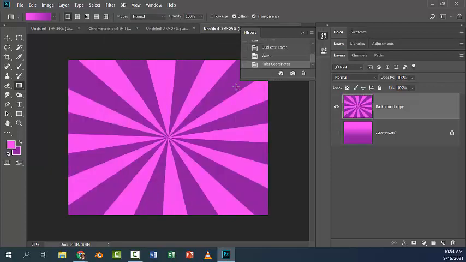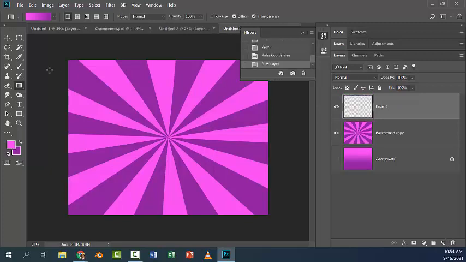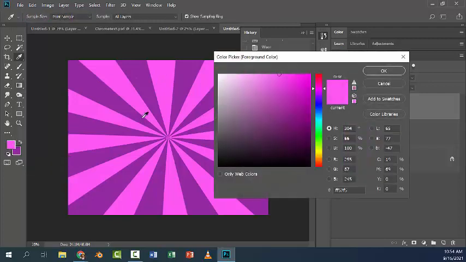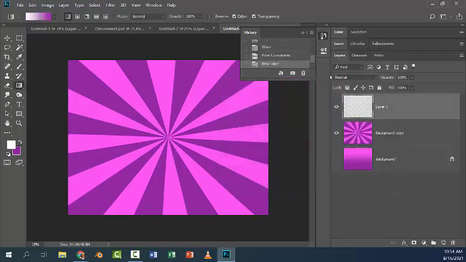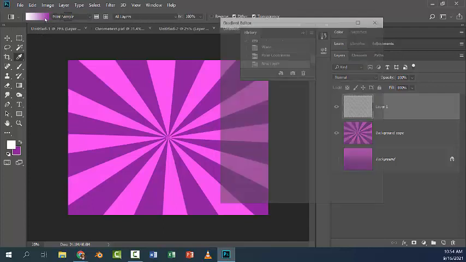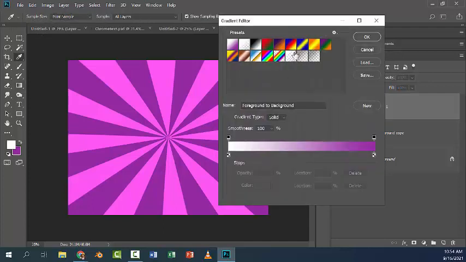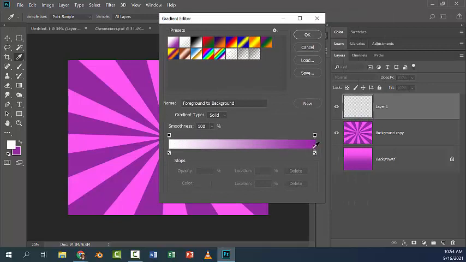Wow, I like that. So I'm going to add another layer to this. And I'm going to set this next layer to, well, we'll get to that in a second, I guess. Let's just choose the foreground color and set this to white. And if we do another gradient on this, we're going to want to set the edge to transparent. So if I click on this, when you do a gradient editor, it'll use your two ends.